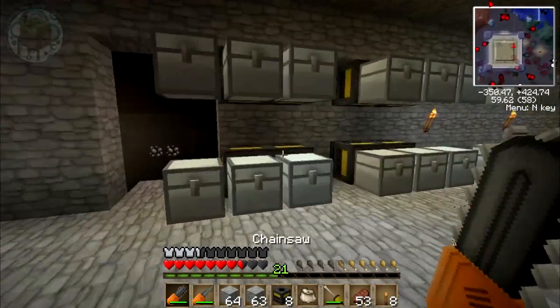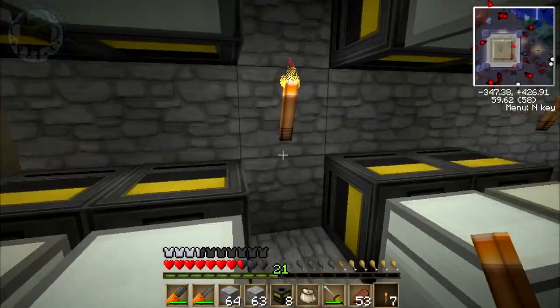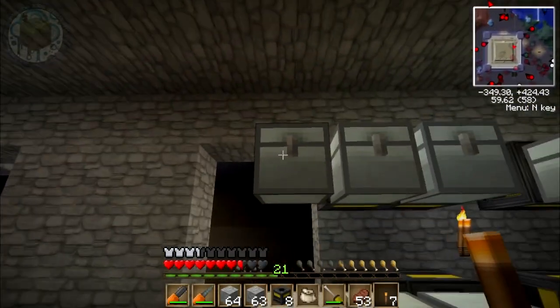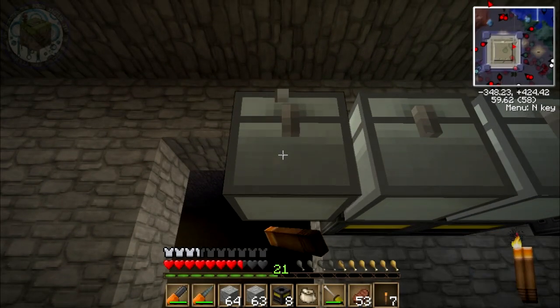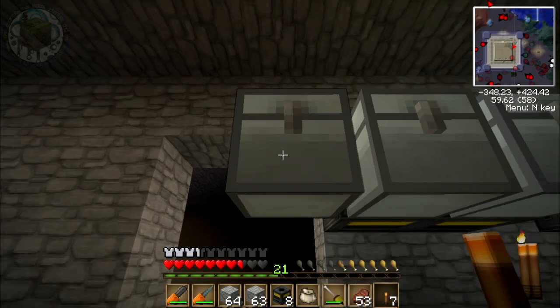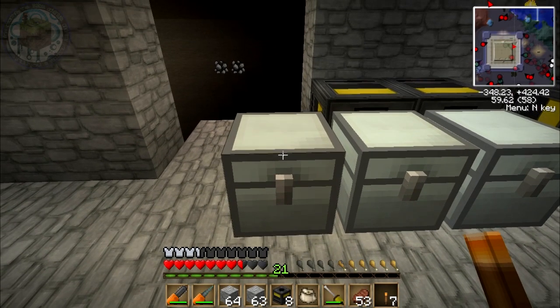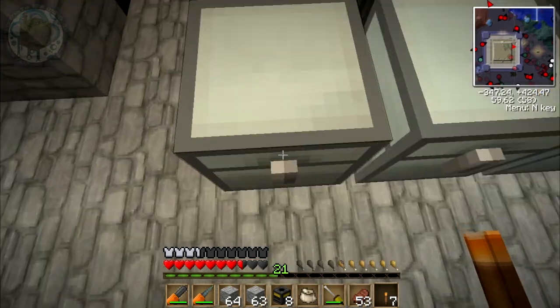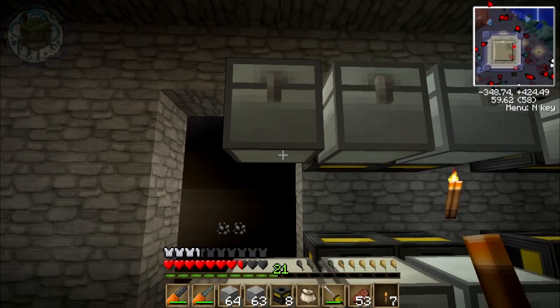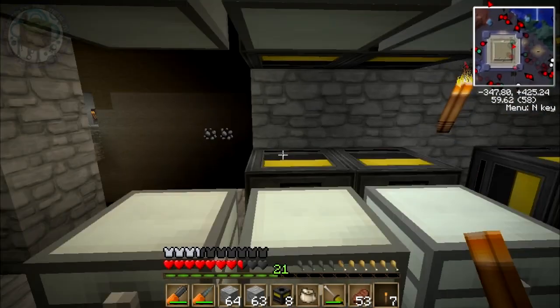Anyway, yeah, so that was that, and it's pretty good, and I'm happy with it, and it makes me happy to be happy with it. All right, so my metals are going to be here, and my dusts and gems are going to be here. So all my metals, and then like redstone, nickelite, glowstone, blaze powder, diamonds, apatite, rubies, all that stuff is going to be here. So these are going to be the two main sorted ones.